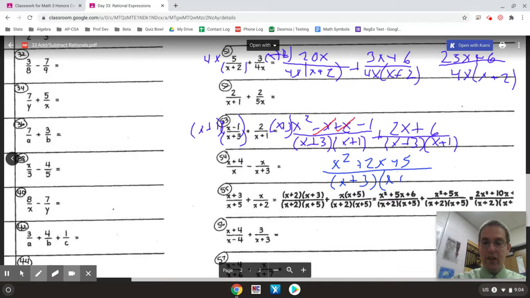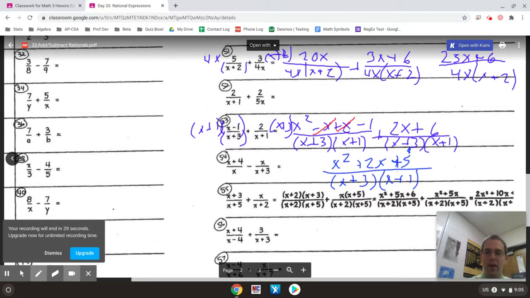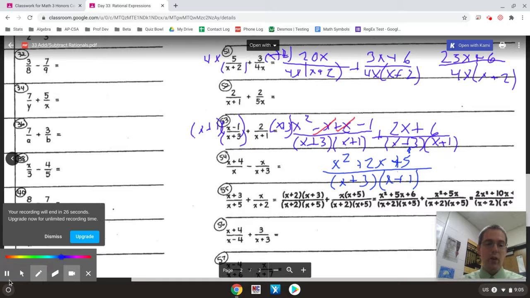Now, really, I need to check and see if that numerator will simplify. If that numerator would factor, there's a chance I could get an x plus 3 and x plus 1 that would cancel out. But in this case, since I'm trying to have a 5 on the end, there's nothing that's going to multiply to 5 and that's going to have a 3 or a 1. So really, the top will not factor. And the truth is, if you tried it in Desmos, you wouldn't find any pretty x-intercepts. So you would be stuck right there anyway, and that's as far as you go.